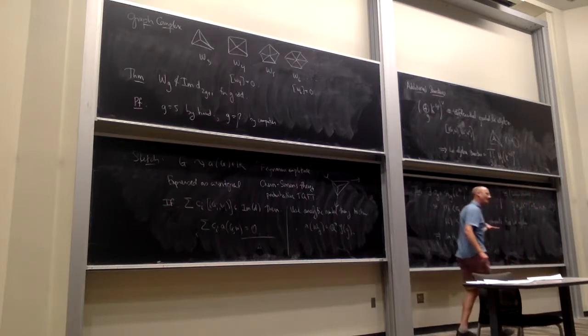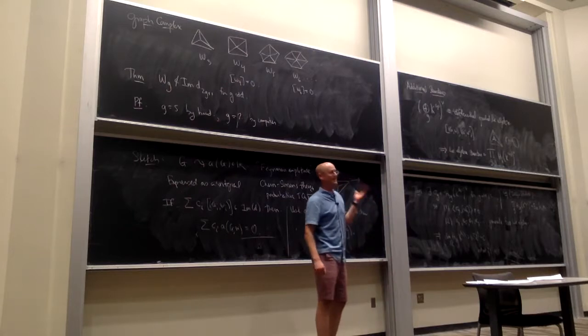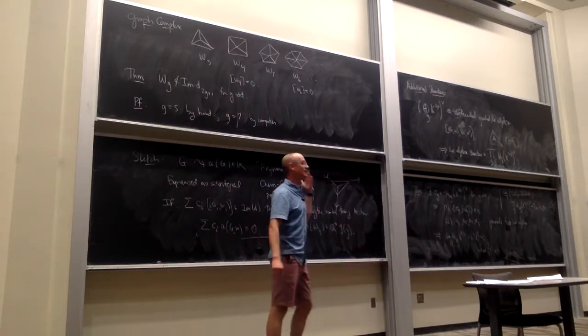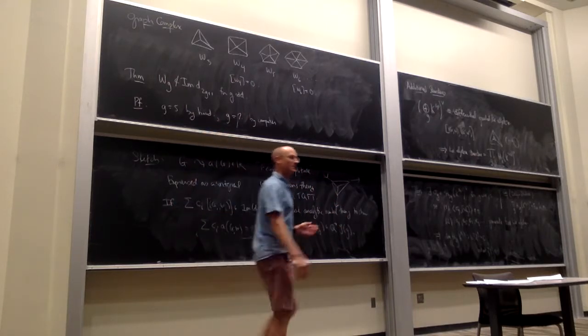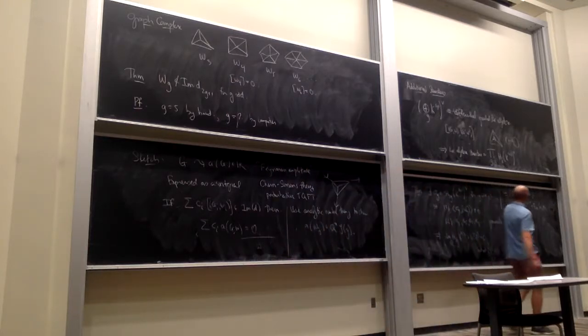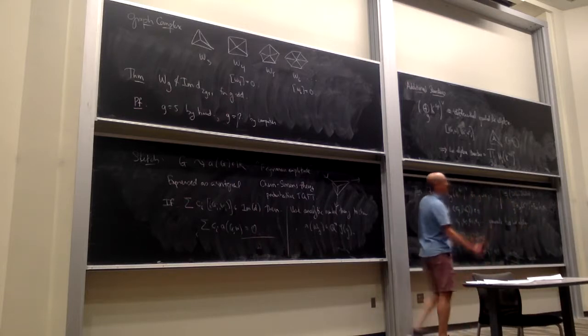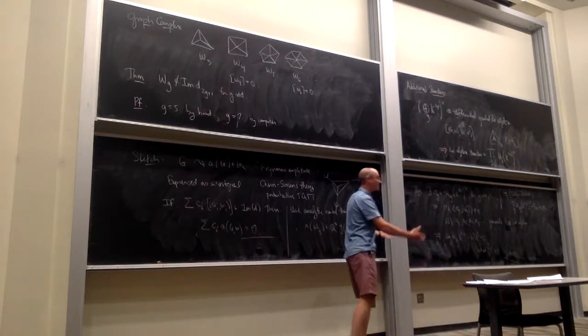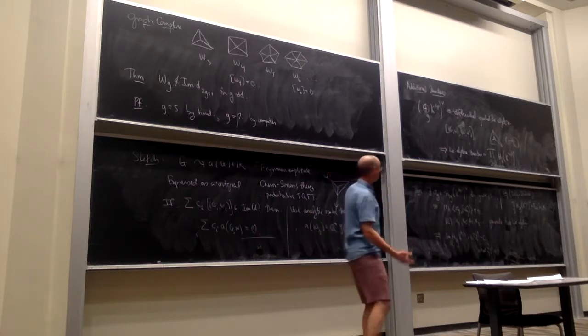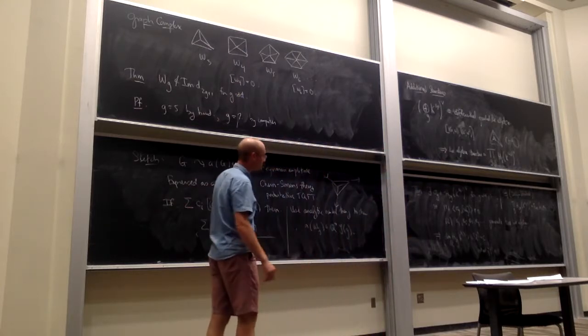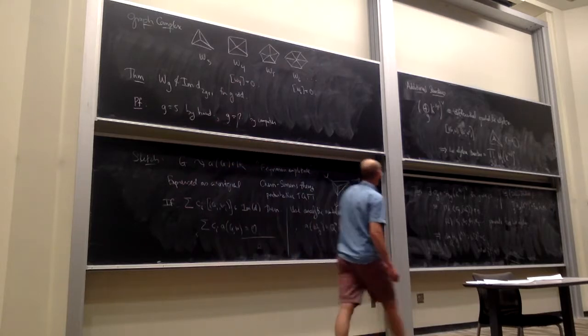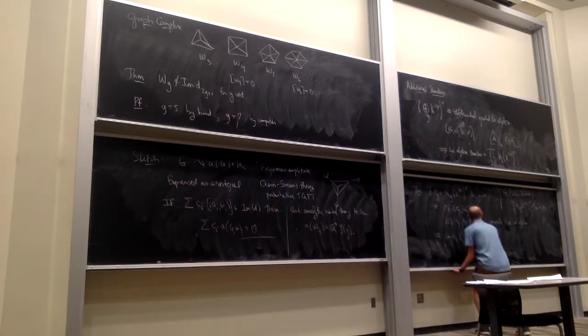It carries an action of the Galois group of Q bar over Q, and that action is faithful. And so answering this question would give us new information about the absolute Galois group. So that's why these people believe in it. And this is a question that, in principle, one could disprove in a half page of computations with finite graphs, if it's false. You just write down some graph homology class that is non-zero and pairs trivially with sigma 3, sigma 5, sigma 7, whatever you can build out of it. So that's an open problem. And that open problem is probably hard.